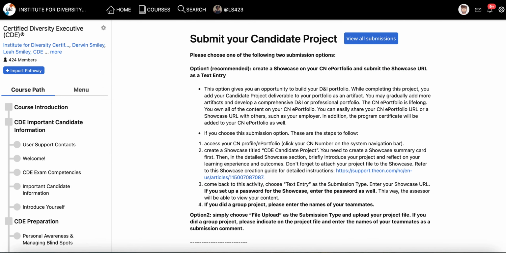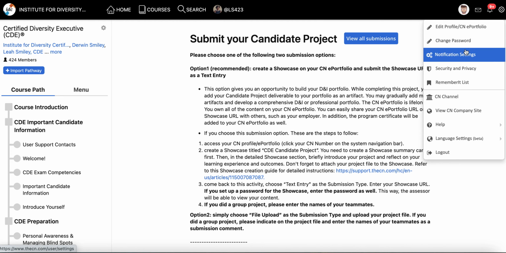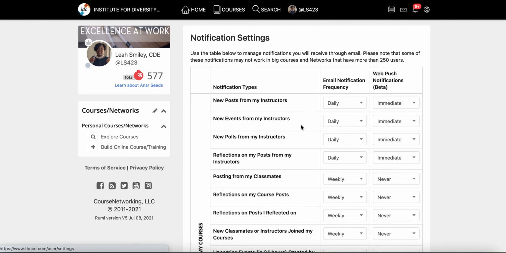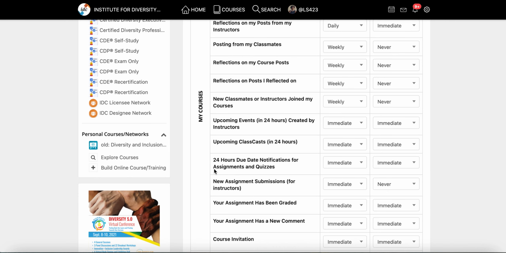Going back to the notification emails, there could be a slight delay between a candidate submitting their project and you receiving the notification. You may go to notification settings from your account settings dropdown, and there is an item that says New Assignment Submission.